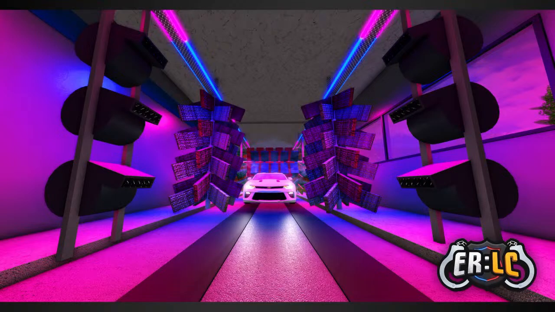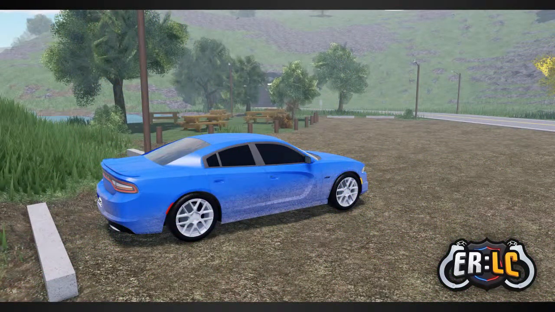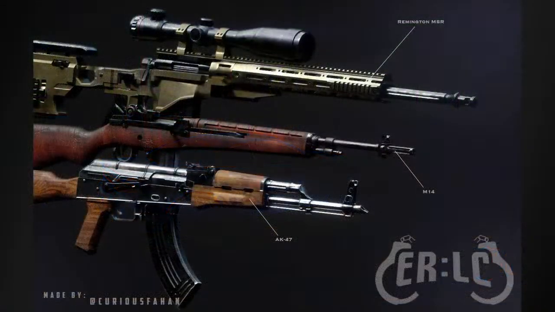There's one more question: how to get the pre-made liveries? Those are going to be in our Discord, or you can go to pleaseroleplay.community/livery, and there will be a document there with all the liveries listed.